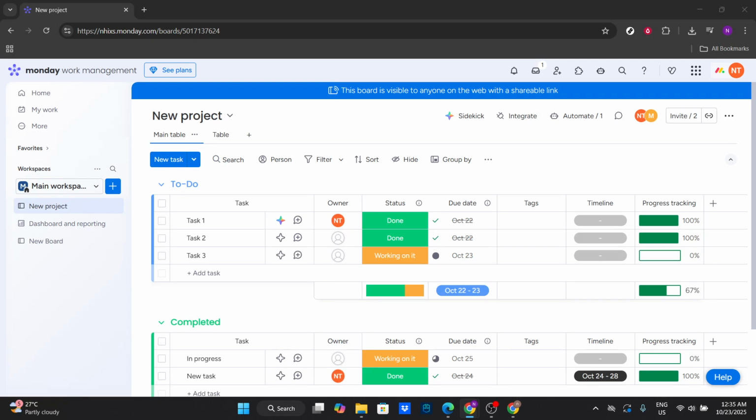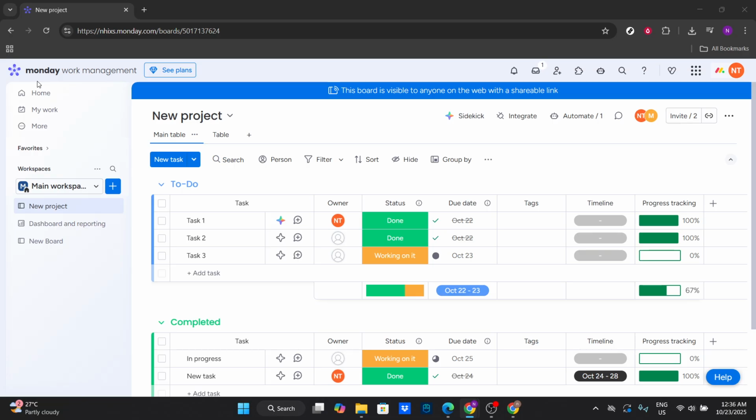In today's video, I'm going to teach you how to import and export Excel files on Monday.com. Managing your data is crucial, and being able to seamlessly transfer it in and out of Monday.com can save you a significant amount of time and effort. Whether you are bringing new information into Monday.com or exporting it for external analysis, this tutorial will guide you through the process step by step.